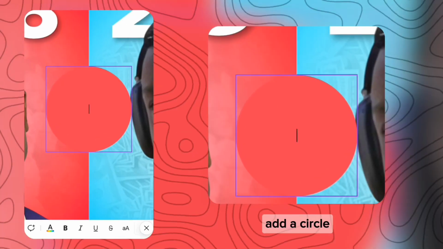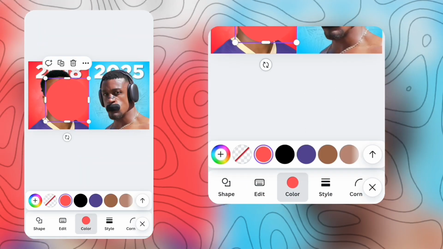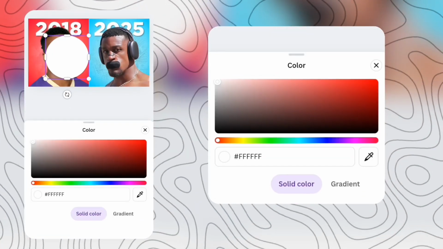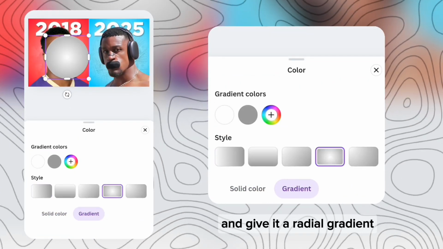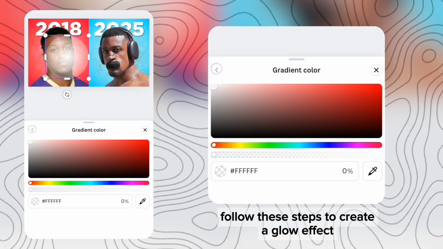Add a circle and give it a radial gradient. Follow these steps to create a glow effect.